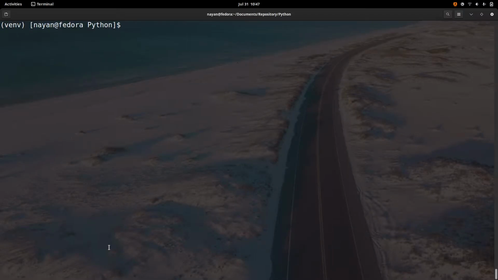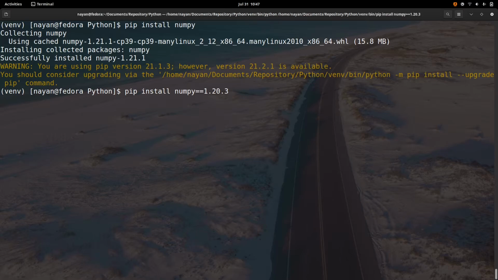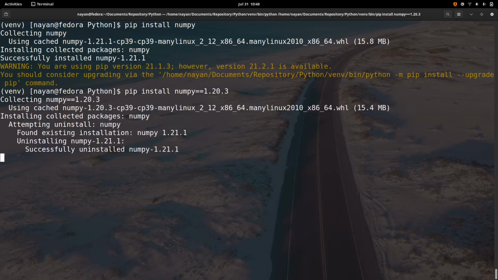Okay, so first of all, I will show the basic command that is most widely used: pip install numpy. It will install the numpy package. If I say pip install numpy double equal to a specific version, let's say 1.20.3, first of all, it will download that package.